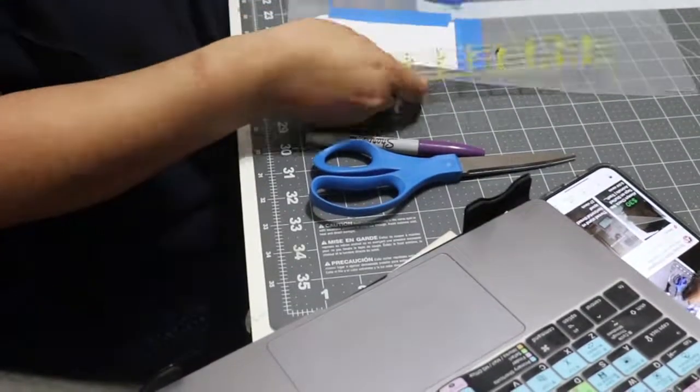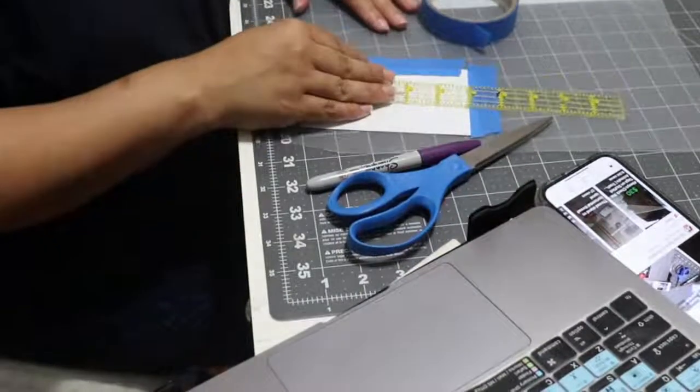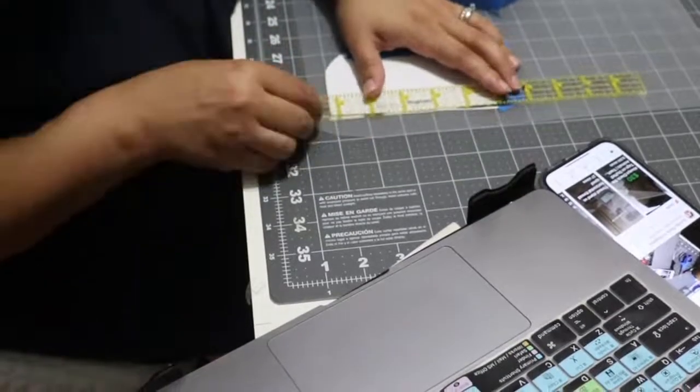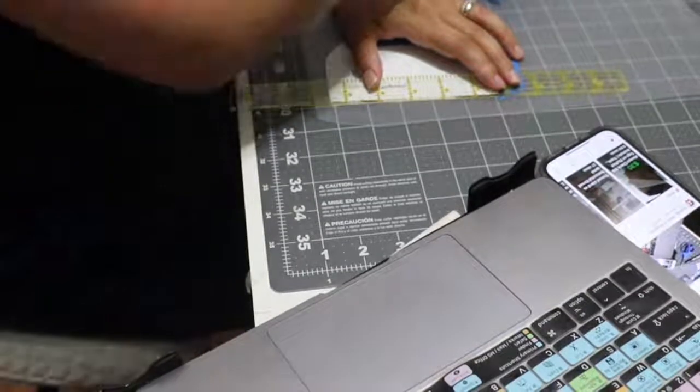Can you see this? Okay, I'm here. You can see my computer. Okay. My setup is a little weird.